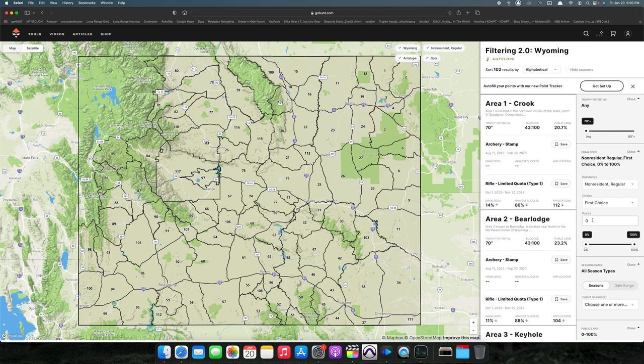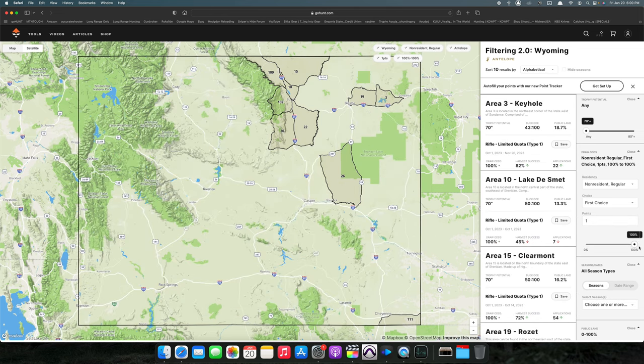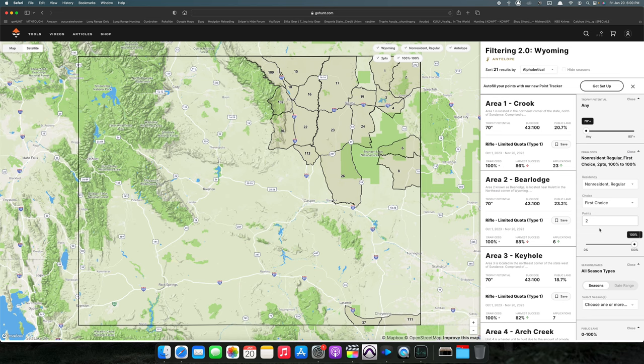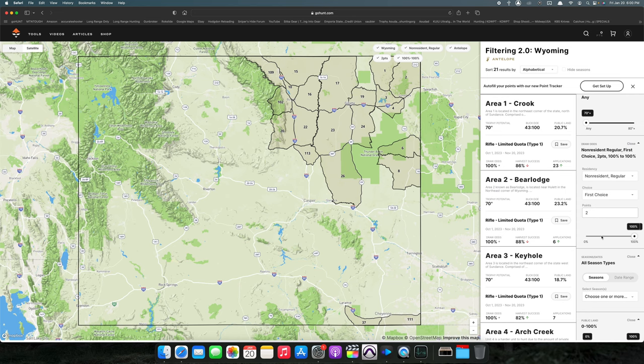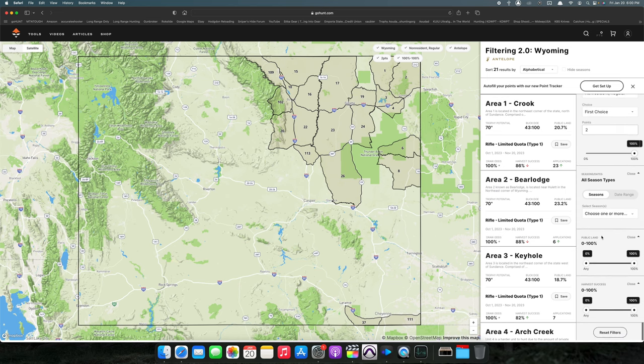And they are completely gone now. Just do 1 point. I'm going to slide this over to 100% draws with 1 point. That gets you a couple extras. 2 points, you get 17 and 23. I cannot believe people are paying those points, but it really kind of shows you the points creep situation. But you can go through here and type that in.